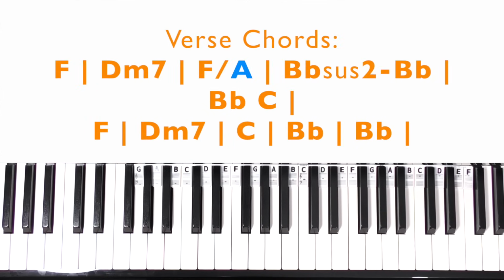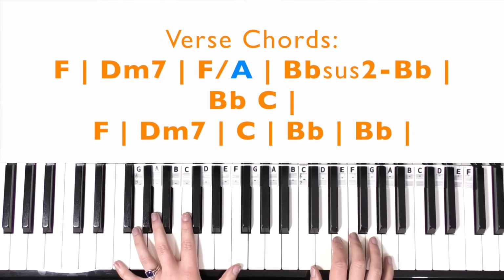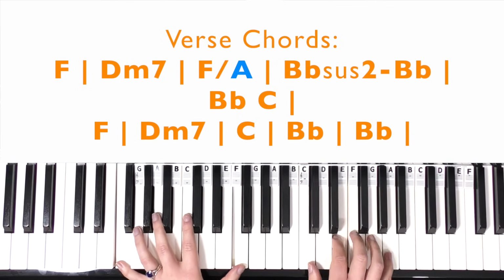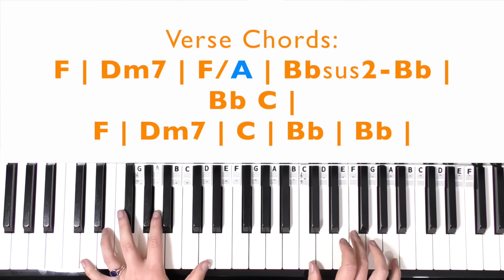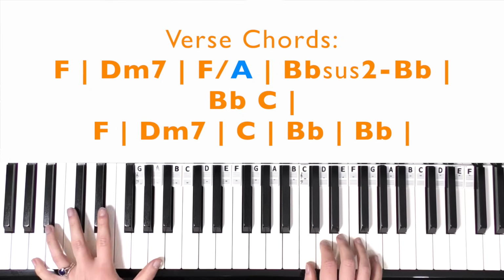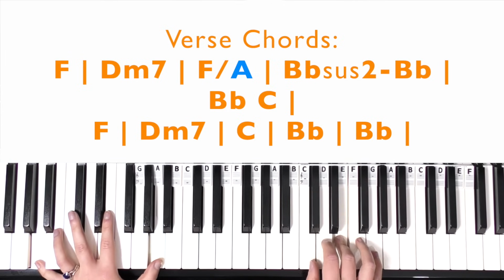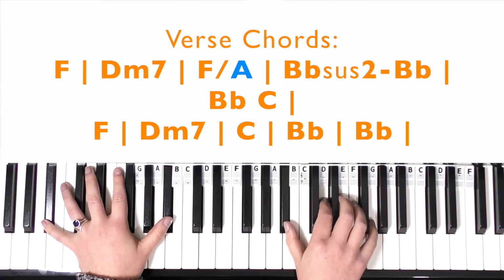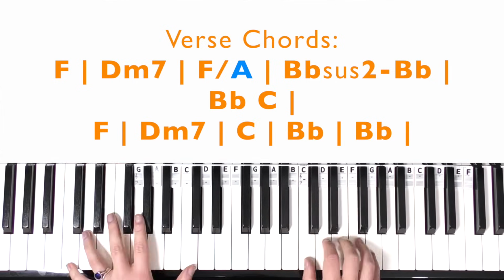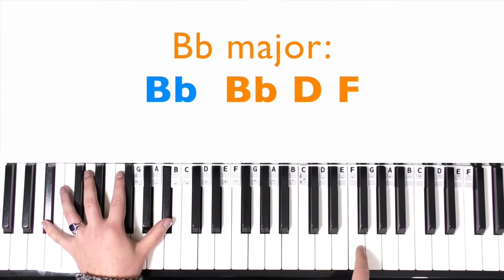For the verse, you're pretty much going to repeat that again. If you want to be really specific, it doesn't have this top C in there, so it goes, and then to the D minor 7, over A. That bit's the same, we just don't have this top C in there. And then we have B flat major, B flat, D and F.